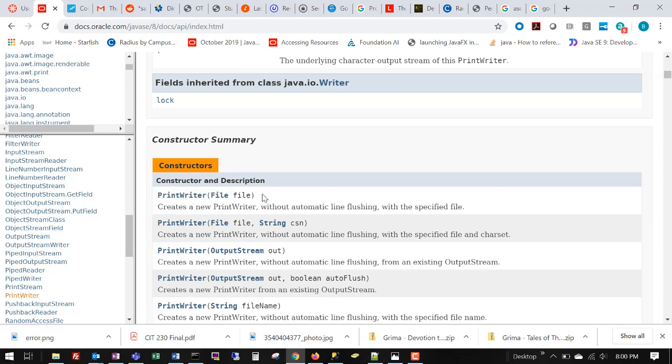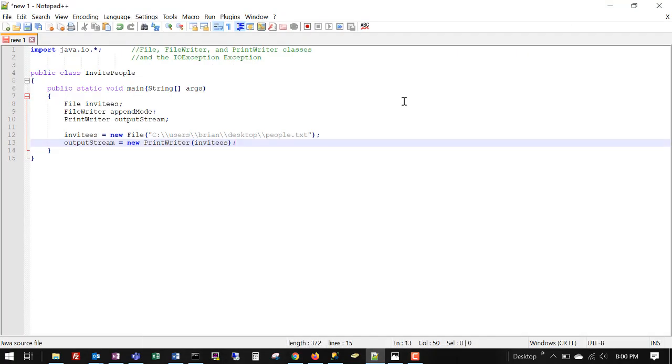When we do that, however, when we create a PrintWriter to a specified file, what we're doing is automatically overwriting what's in the file every time. So we can't decide whether this is a save or a save as kind of option.